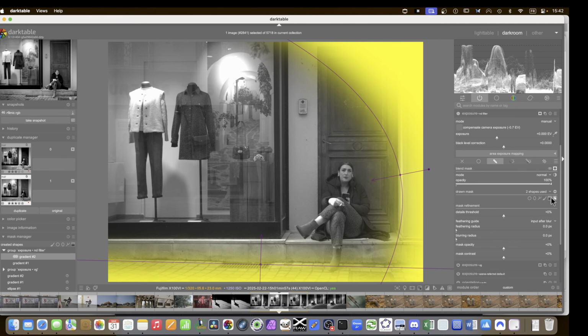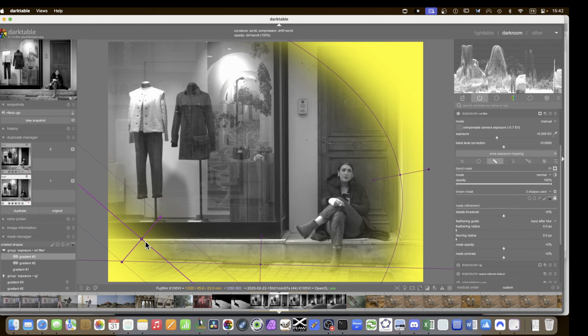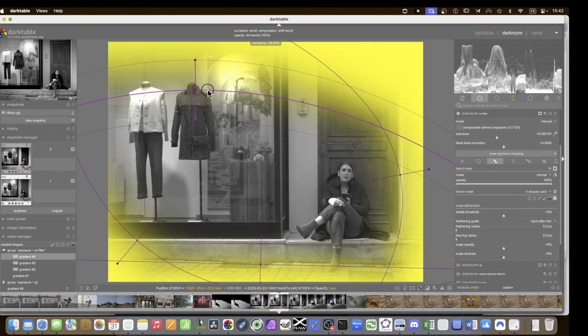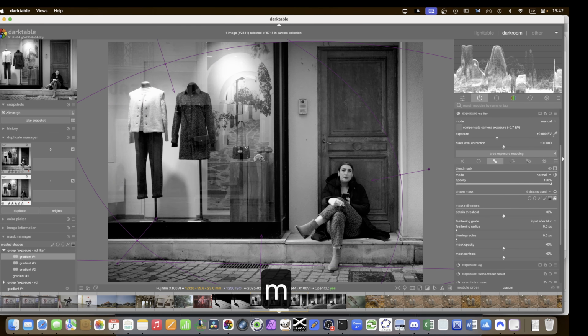Right, next mask. What did I say? I wanted to go around here. I'm actually building, you noticed, a new vignette, but with a lot of control over what's happening. There we are. And I'll build another one up here. And I might bend that one. Not because I'm interested in this corner. Oh, where did that go? But I'm interested in this corner. There, something like that.